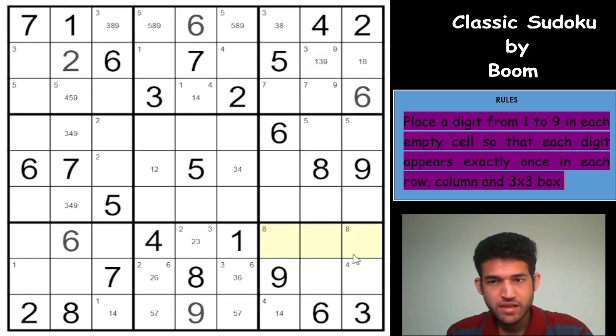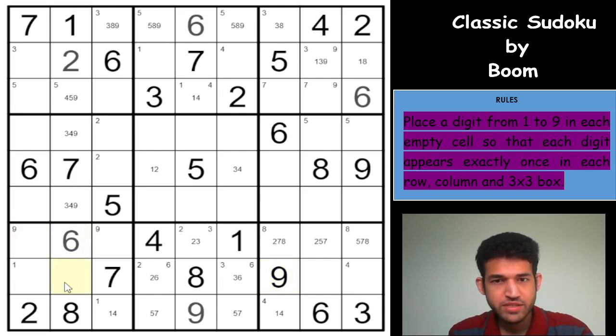Look at these three cells. They can't be 3, 6, 9, and they can't be 1, 4. So these must be 2, 5, 7, 8. So breaking them down, we can just write these pencil marks. And 9 in row 8 and row 9. So that gives me 9 in one of these two cells.